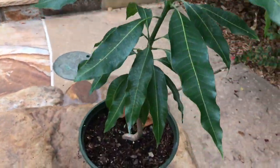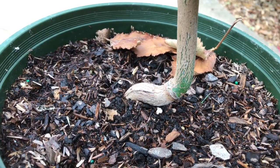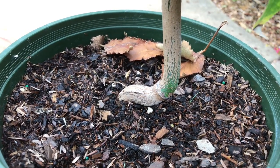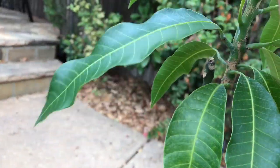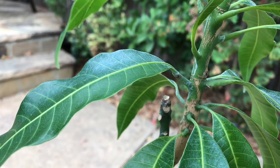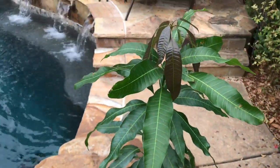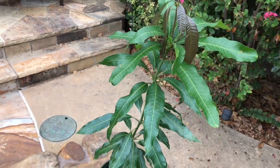This one has had some problems — I'm not happy with the fact that his trunk is a little bit sideways. I could try to tie him up and coax him little by little, but I'm just afraid to break him, so I'm going to let him be. He also had the top burnt from the winter frost, so he had to send a whole new leader out. Again, 14 and a half months old — he's been through a lot, but he's still going strong.